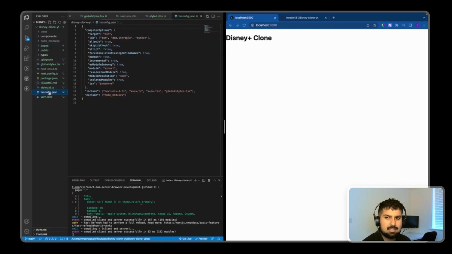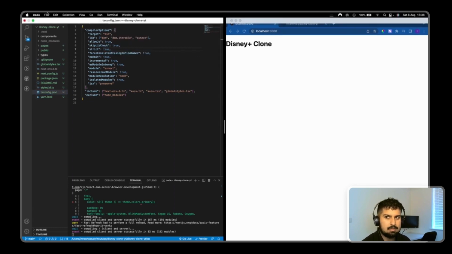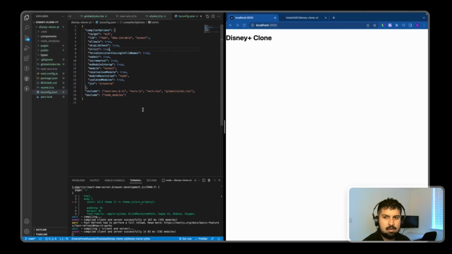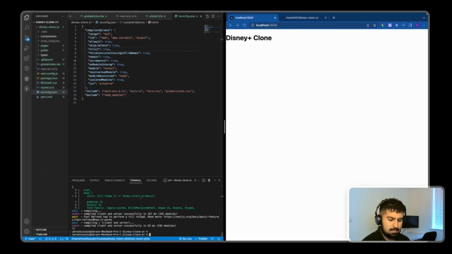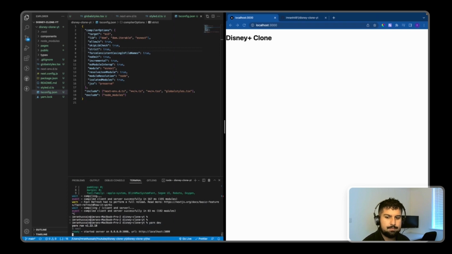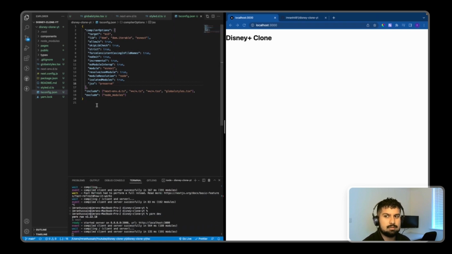And there's one final thing to do on the setup: in our tsconfig.json, we want to set strict to true. So we want to actually catch the bugs and make the most of TypeScript. So now if I save and restart my app, so yarn dev, we can now get started on the build.